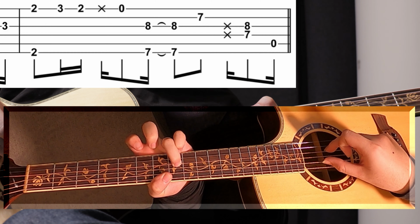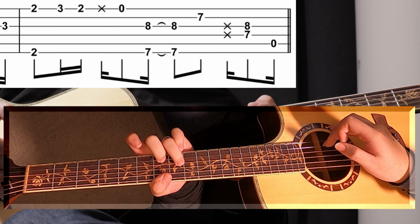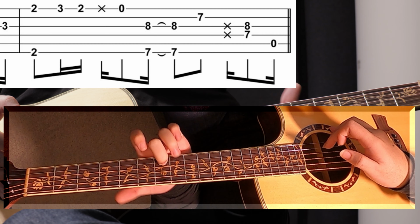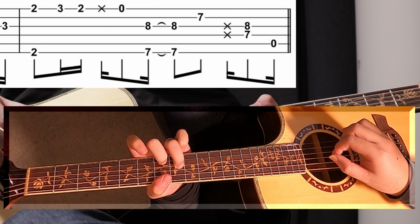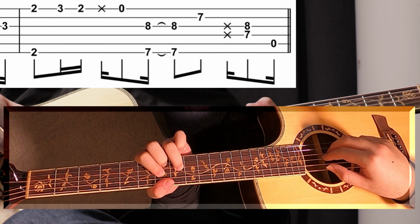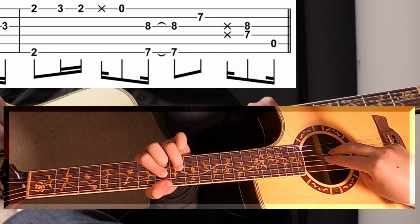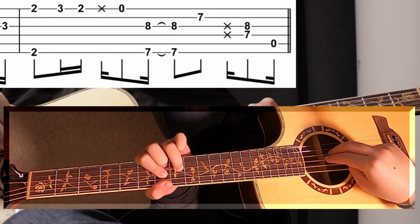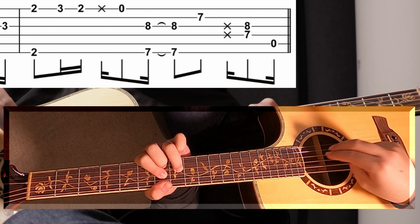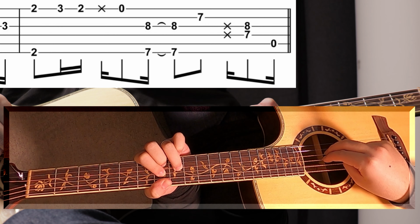So what follows the first two notes is a 7 on the second string, which I will be using my second finger for. And then we'll complete this chord by adding our first finger on the 4th string, 7th fret. As we play the percussives on the middle two strings, so string 3 and 4, we can get ready by completing the chord, and then we pluck the two strings.